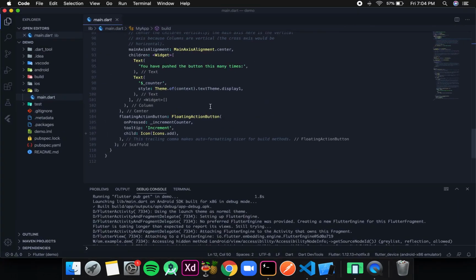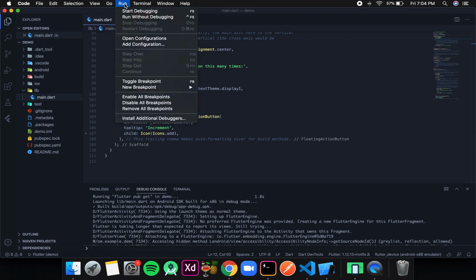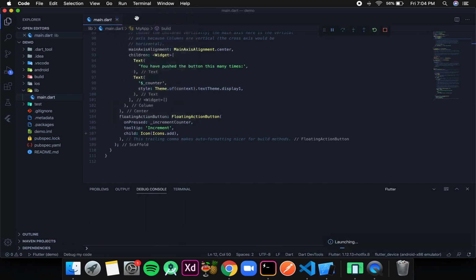Okay, so to run any Flutter project, I can simply go to Run and then click on Run Without Debugging. We can also use Start Debugging, but it is a slower process, because in debugging we need to add some breakpoints and all, and we are not at that complex a level of Flutter project. So I'll simply start with Run Without Debugging, and then over here you can see the debug console has opened and it is writing launching. The basic requirement is that, as you can see, I have a Flutter device, that means an Android device, connected to my system.